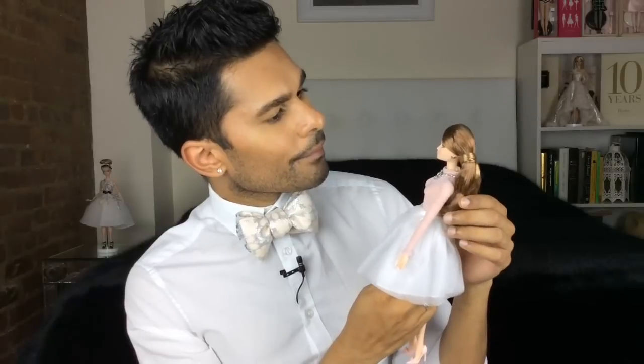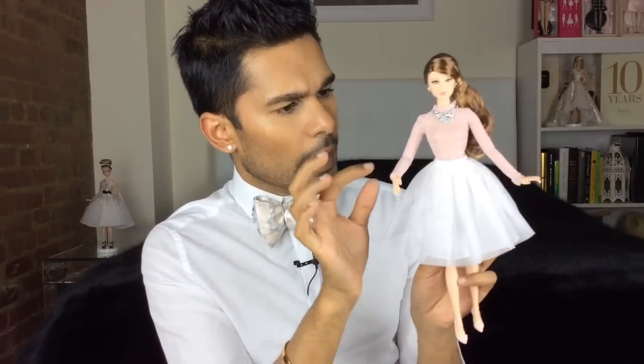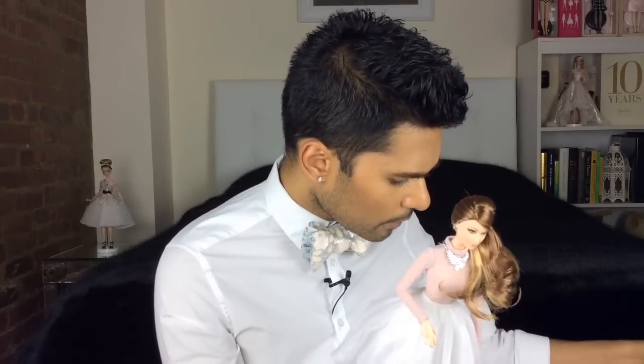She has the Lea face sculpt, which I love — beautiful face, very soft pink lips with a gorgeous smoky brownish charcoal eye and beautiful eyebrows. The top is like a metallic jersey mix with a silver thread running through it. The fabric on her blouse looks like it snags very easily. The top does come off with velcro — that's a bummer, because at this level of collector doll, she's black label, but this feels almost more pink label or play line.